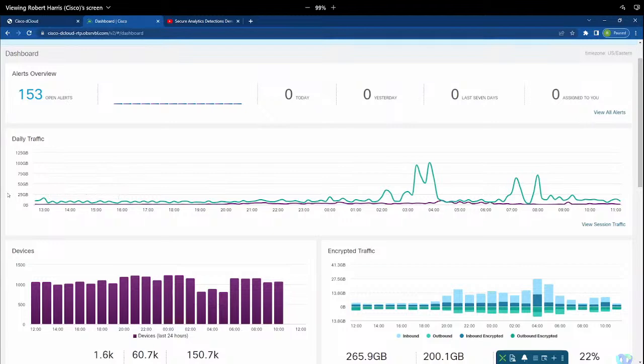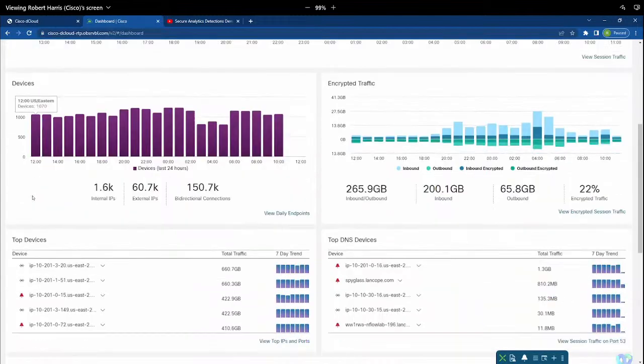We may have a variety of different sources. Maybe you have some on-prem sensors. You're using CTB, Cisco Telemetry Broker, to send that data up to Secure Cloud Analytics. Maybe you've got some workloads in two or three different public cloud providers, and you've got all those integrated in here. So this is a summary of all of that traffic that's coming in. So it's raw. Nothing has been analyzed on that traffic just yet.